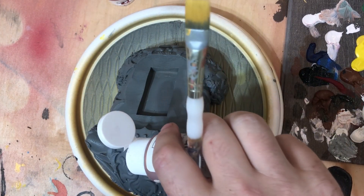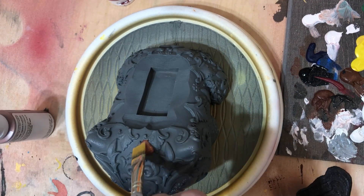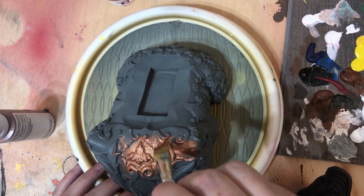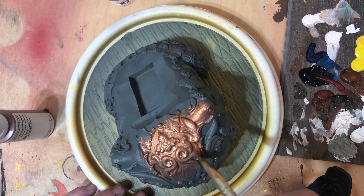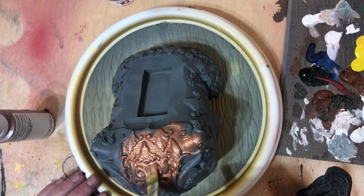Start by applying a thick coat of copper to the primed areas. If you want to use the included primer, this will be a little bit easier to cover. I ended up using two coats to get full coverage on the Bulbasaur. For models like this, you want to make sure you get it into all the small areas of the model itself. Even if you've used the included primer, don't be afraid to put two coats on — you want to make sure you get full coverage on your model.